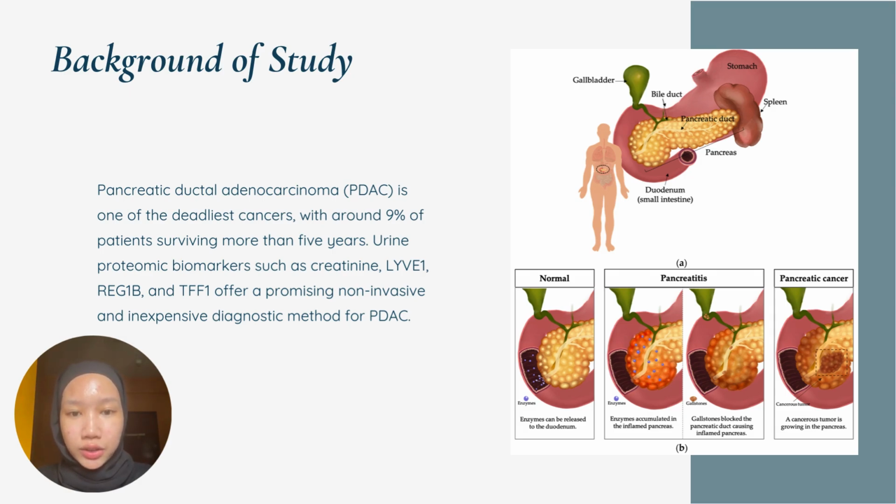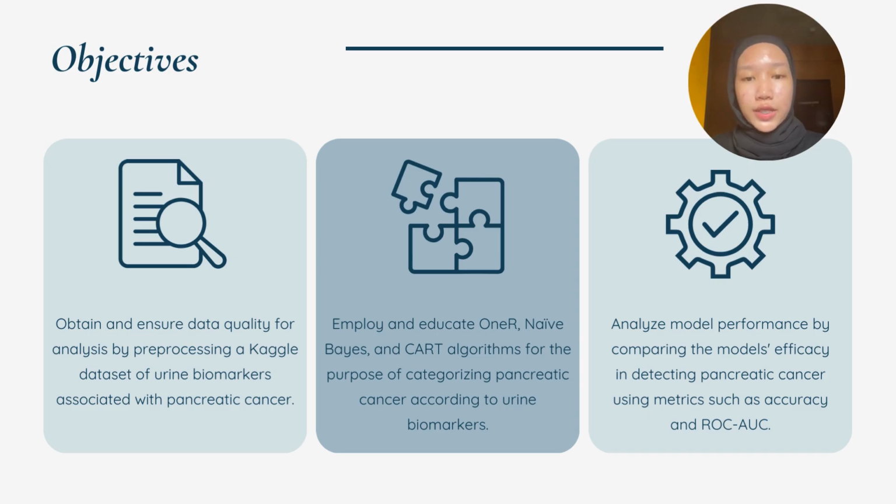Pancreatic ductal adenocarcinoma (PDAC) is one of the deadliest cancers, with only 9% of patients surviving for more than 5 years. Urine proteomic biomarkers such as creatinine, LYVE1, REG1B, and TFF1 offer a promising non-invasive and inexpensive diagnostic method for PDAC. The first objective of this project is to obtain and ensure data quality for analysis by pre-processing a Kaggle dataset of urine biomarkers associated with pancreatic cancer.